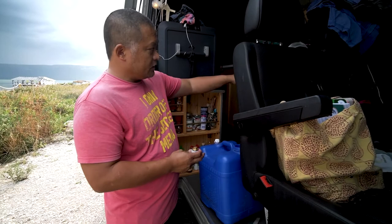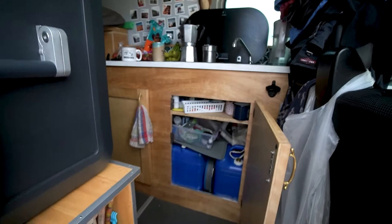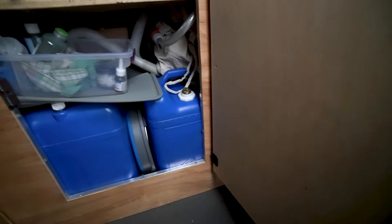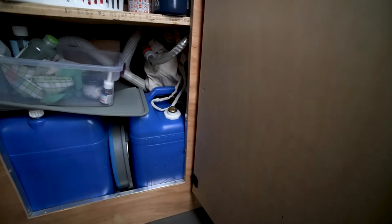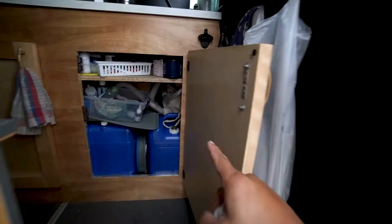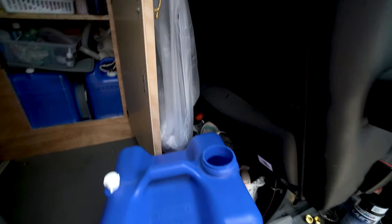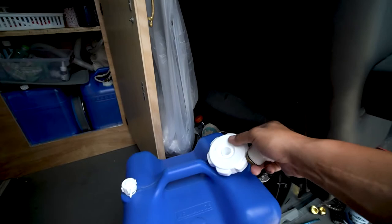One's going to go in here — this is our water system. You can see I've already done this here. Our water system pulls the water out of the original opening, but when I have to fill it I have to take it out. By having this extra one on the side, I no longer have to take out the water jug if I just want to top it off with a bottle of water or something. I want to be able to access it without having to undo the primary opening.